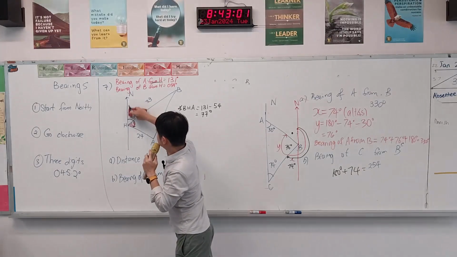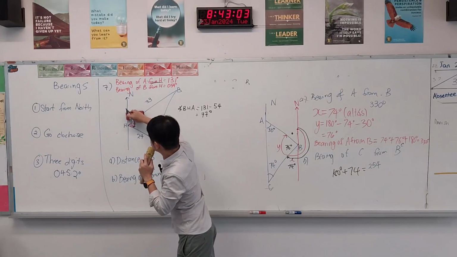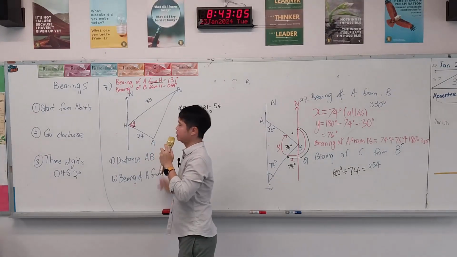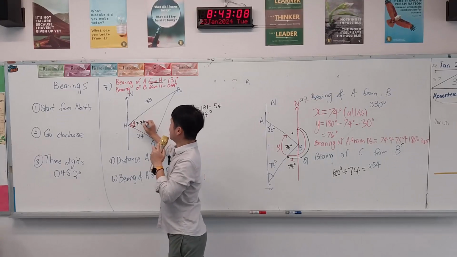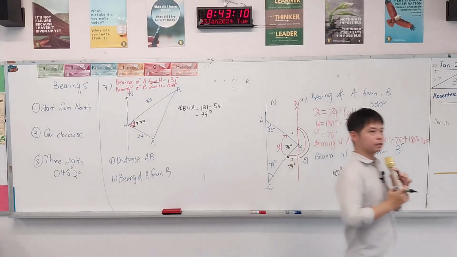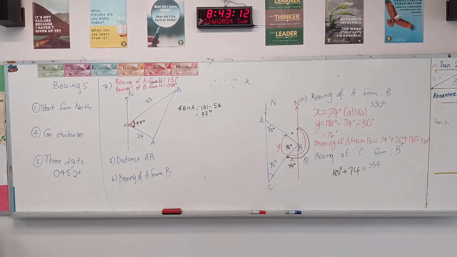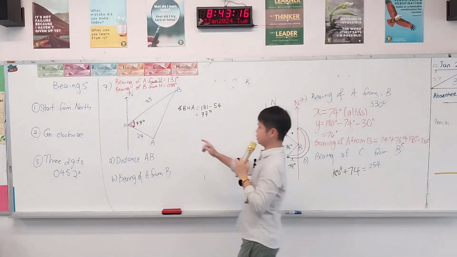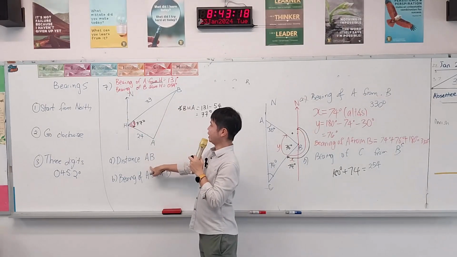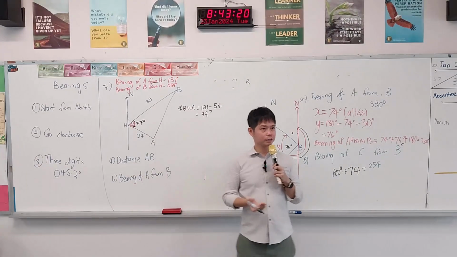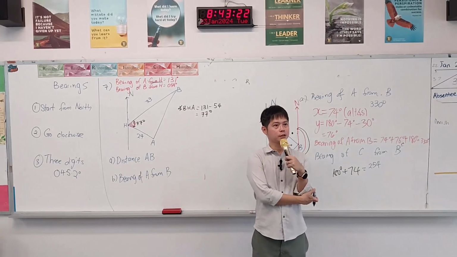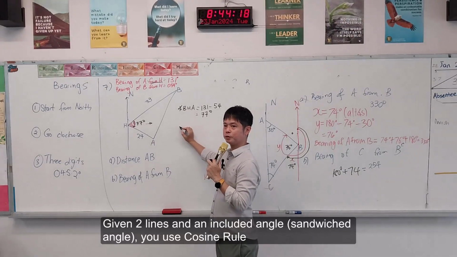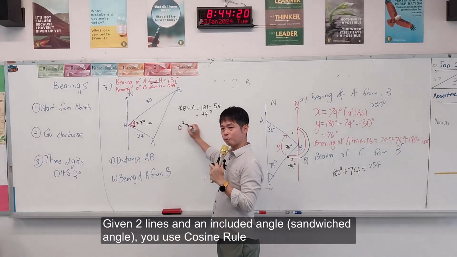So I find it very confusing. So many things. So I'm going to erase things that I think I don't need. I'll just put it here first. What type of triangle is this? This is a triangle with a special angle. What is this angle called? Sandwiched angle. So now this is a sandwich angle. I'm asked to find AB. Which formula should I use? First, let's use cosine rule. We always write down the formula first.